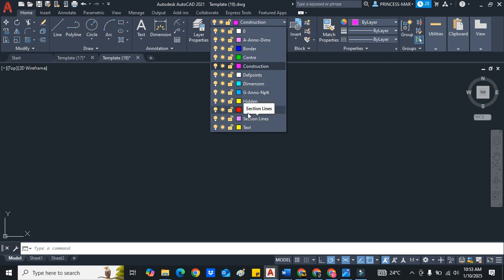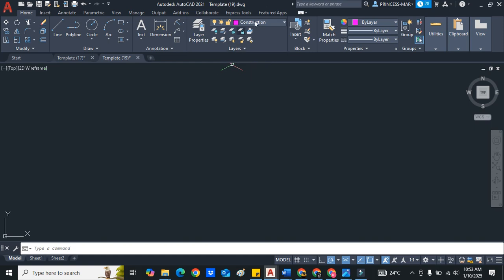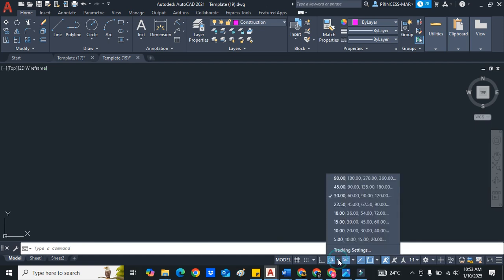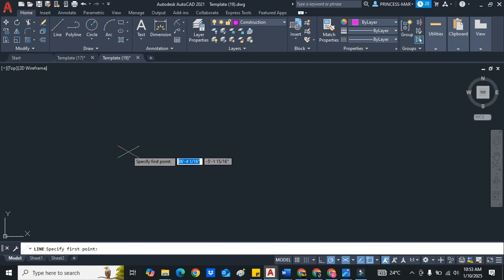Now if you know the exact measurements and whatnot, you can start with outlines, but for now I will start with construction. Now I'm going to make sure my angle is on 30-60, so I come over here by polar tracking, click the down arrow, it's on 30-60, so that is correct. I'm going to come up here to select line. I left click the line tool, so you can see that the crosshairs change. It changes from just a normal crosshair with a box to only a crosshair.